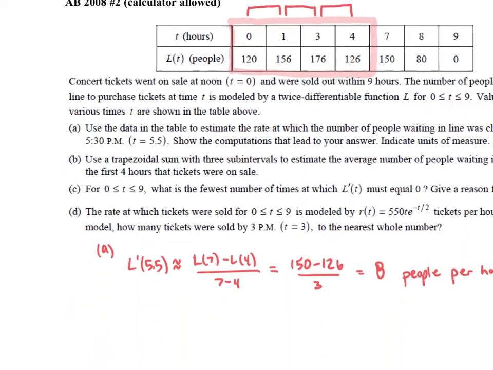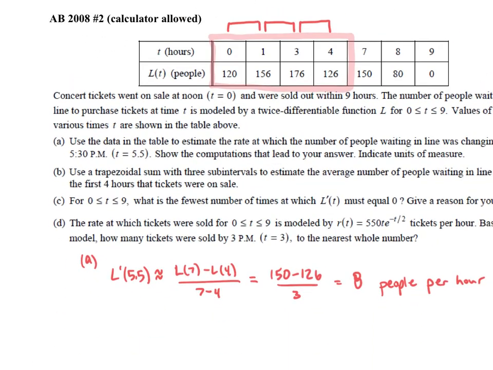Now let's go back down to the problem, and we're going to look at the interval from 0 to 1. Now remember, from 0 to 1, that gives you the height. So we're calculating the sum of the bases divided by 2 times the height. So the bases are going to be 156 plus 120 divided by 2. And then the height is 0 to 1, which is, of course, 1.